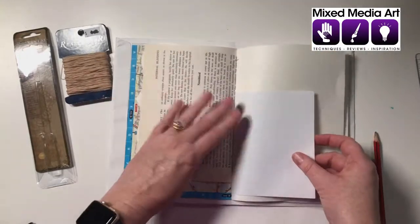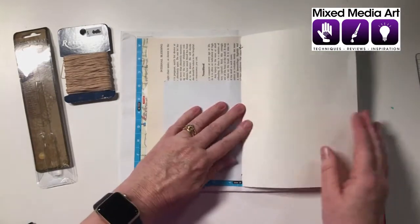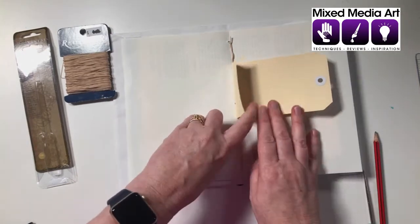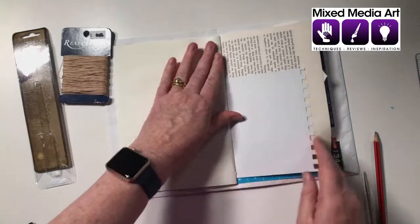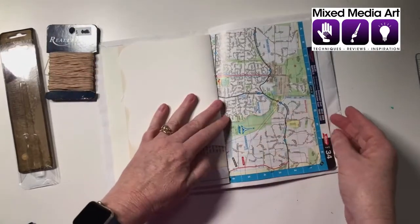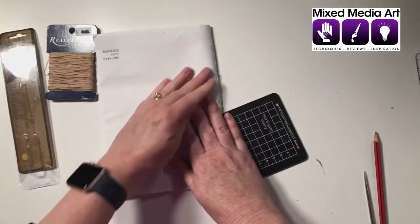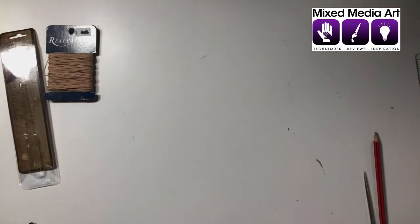You can access all the pages. You can see here that we've caught this one in and caught it just in the end there, which is good. A little bit rough there but when we tape that up we won't notice. I can't wait to get decorating this - bits of notebook, some old medical text, I've cut out our beautiful Melways there of Doncaster, and then the end of our folder. Let me show you what I've done with my junk journal.